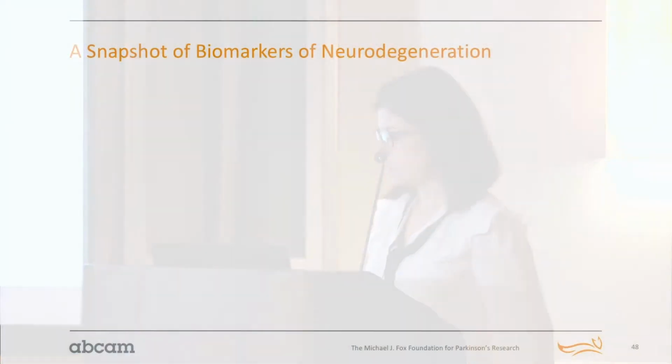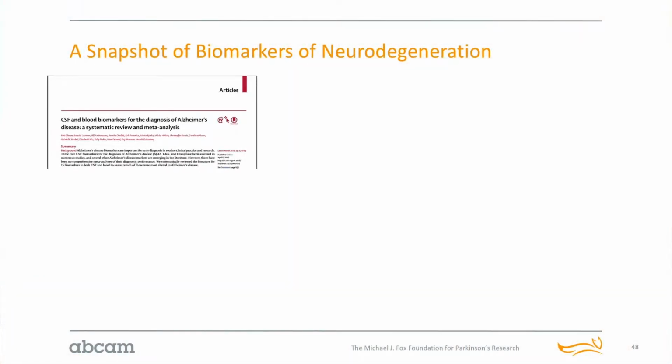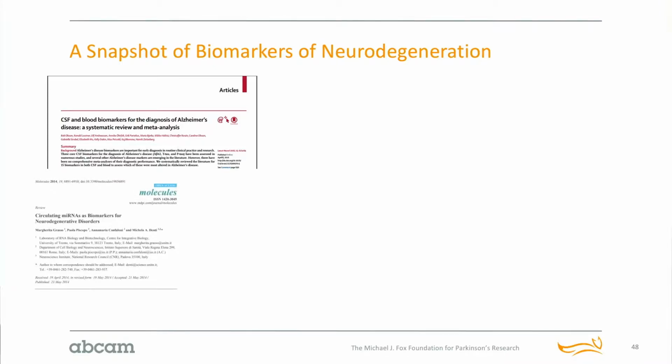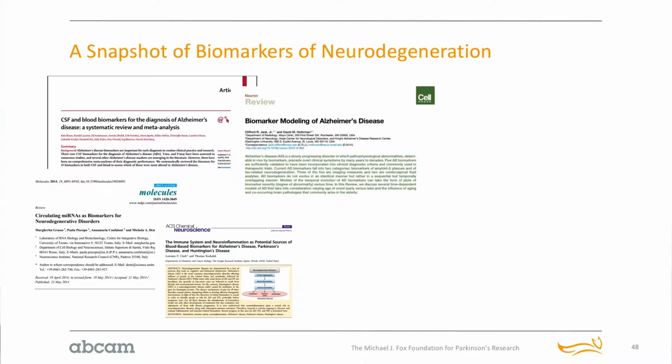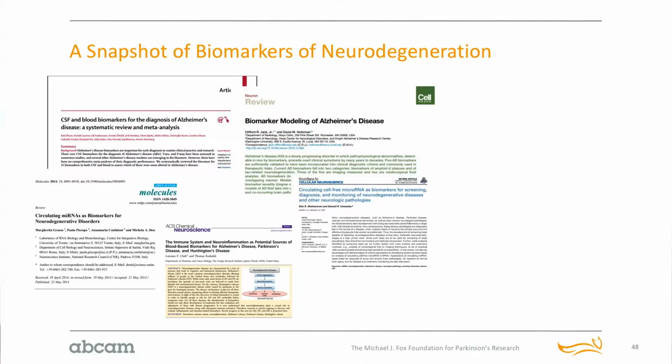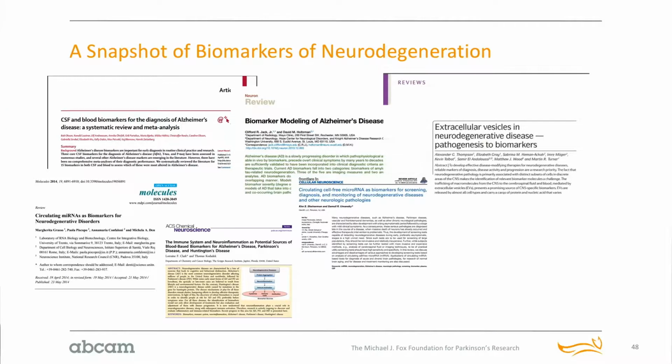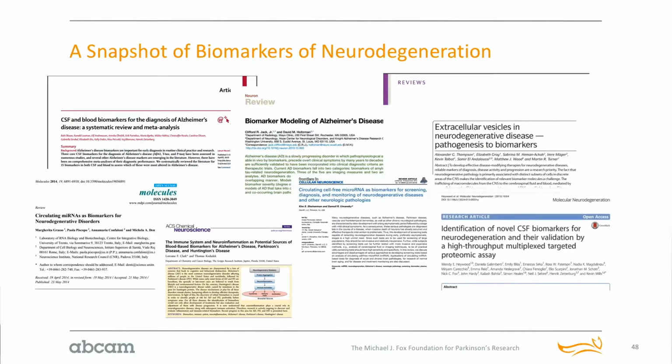And so really the last slide that we wanted to leave you with is this sort of snapshot into the biomarkers of neurodegeneration. So this is really not a comprehensive image, but it's just really meant to show you that there's so much research that has gone into trying to inform these circulating biomarkers in neurodegenerative diseases. And obviously the projects like the ones that we were lucky enough to participate in with Michael J. Fox are aiming to help advance that. We typically have more questions than we do answers, but it gives us a really exciting starting point to try and tackle some of these problems.